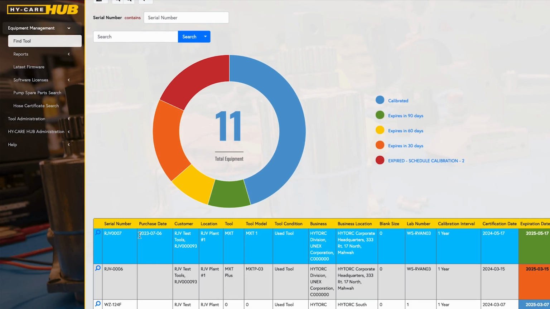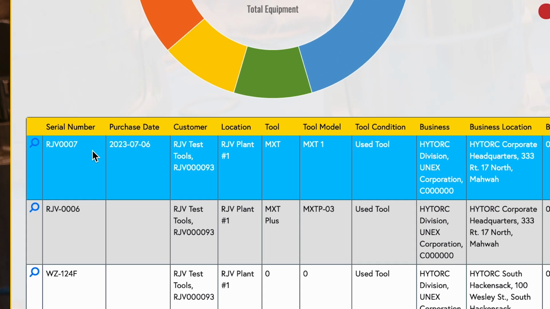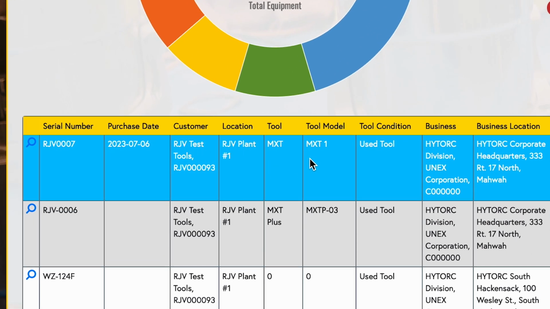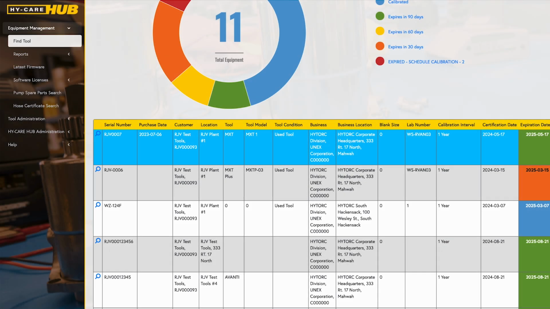As you scroll down, you can see all your various tools that are inventoried. You can see the tool's serial number. You can see what type of tool it is, what model you have, and you can see information about the calibration and the certificate. Tools will be added as they're calibrated with your service technician. The benefit also of the HYTORC Hub is that you can have your third-party, non-HYTORC tools inventoried in this system to help keep track of everything, and you can work with a technician to have those added.